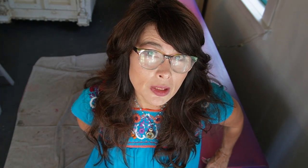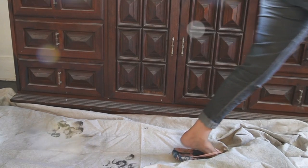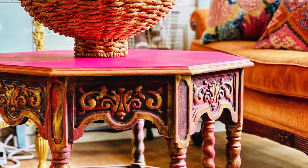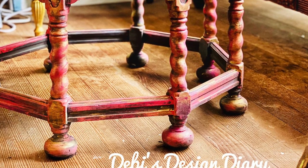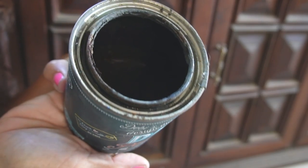My niece gave me this. Her and her husband just left it at the store here. I thought it came from my niece's husband's house — I had heard stories about their home being haunted. I don't know if I want that piece of furniture. I really thought this was going to be easy. I had painted an ornate piece at my shop that just took a couple hours, and my plan was to replicate that look on this buffet.